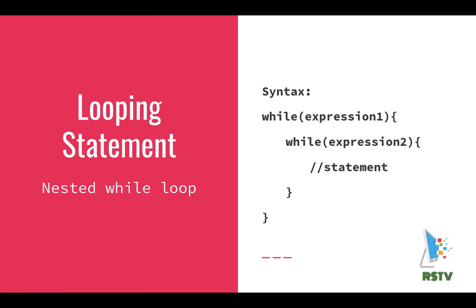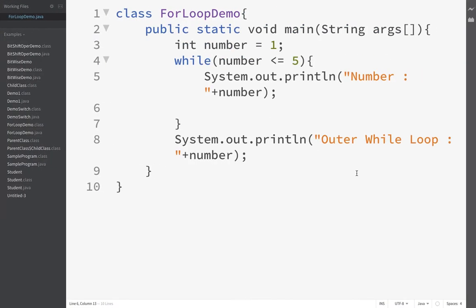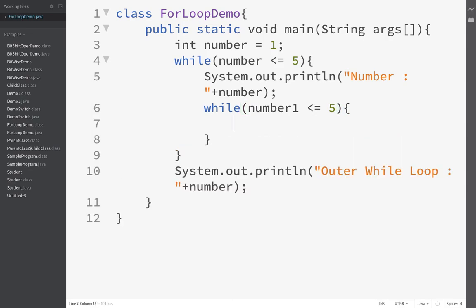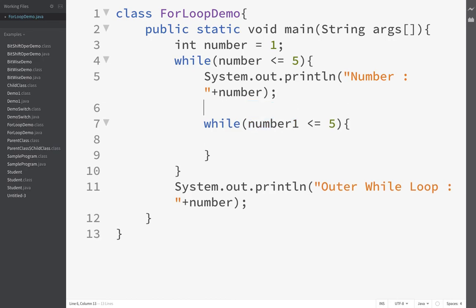Now we'll see one example for clear understanding. I will modify the same program. While number 1 less than or equal to 5. Here we should declare number 1, otherwise it will give a compilation error. I will declare here number 1 equals 1.